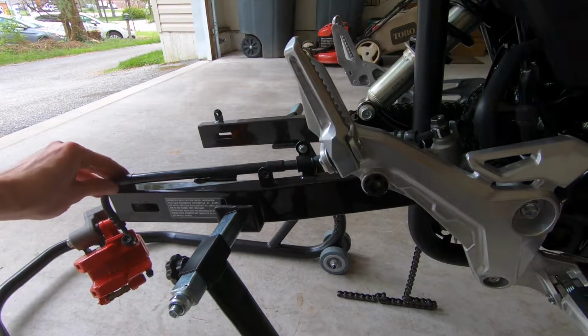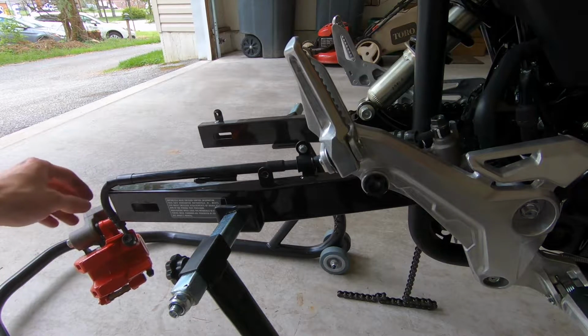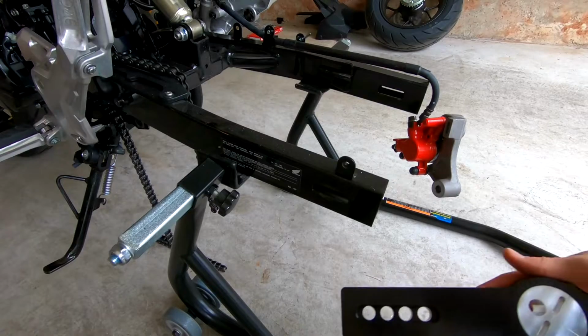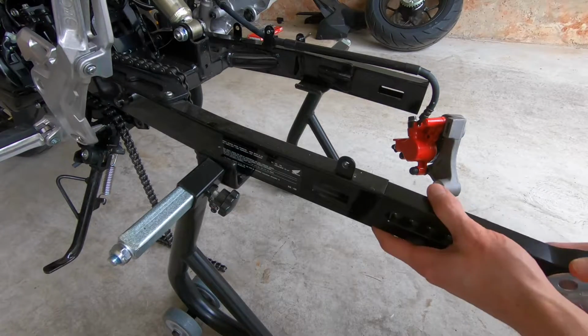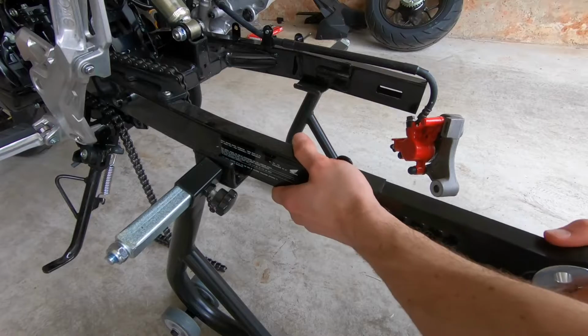All right, so now that's extended, we can go ahead and start sliding in the adapters. All right, so here's the stretch kit. I opted for the black just to match.